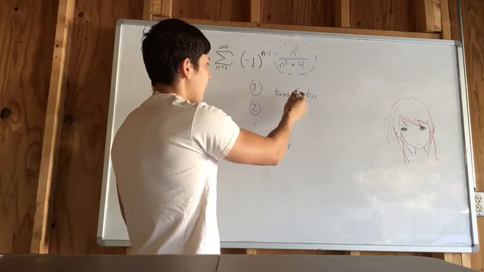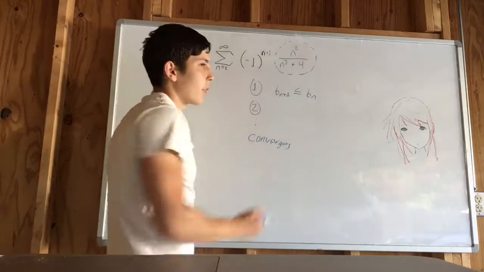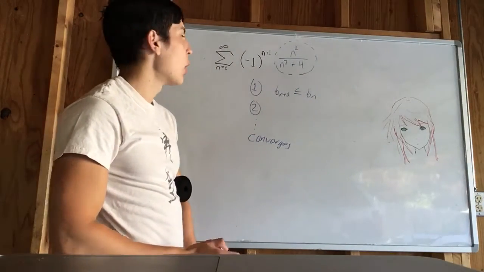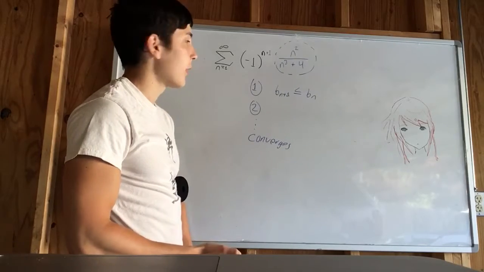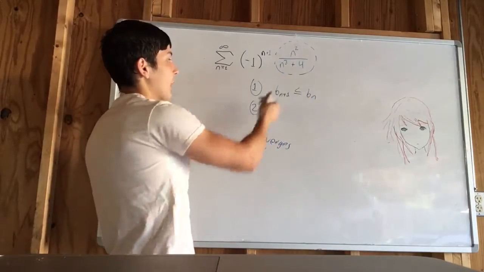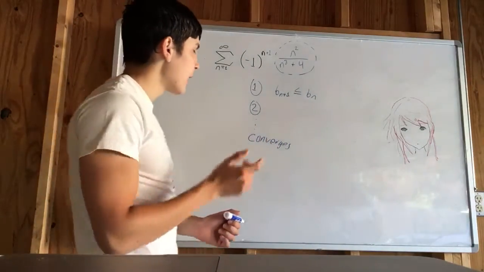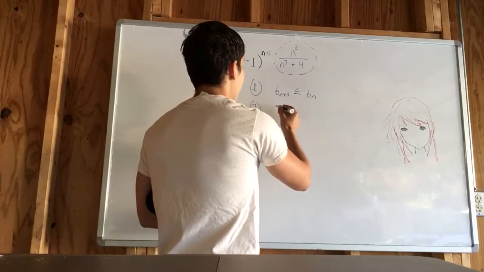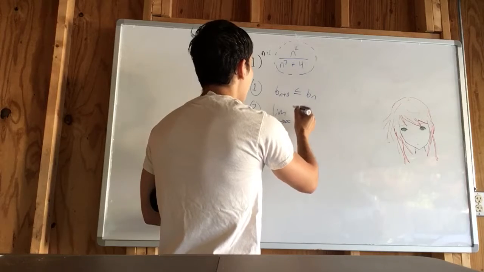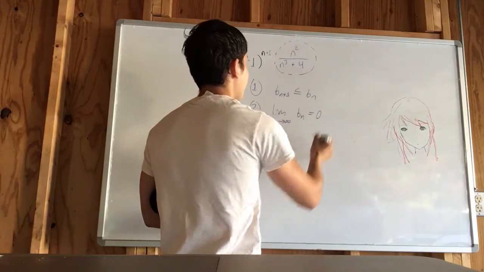So in order to prove this, in order to test this, we can either plug in n plus 1 for all n's and see if that's less than or equal to b sub n, or we could differentiate. And if your derivative is negative, then that's also showing this. It's showing that it's monotonically decreasing. The second thing to find out if it converges is to take the limit as n approaches infinity of b sub n and have that equal 0.